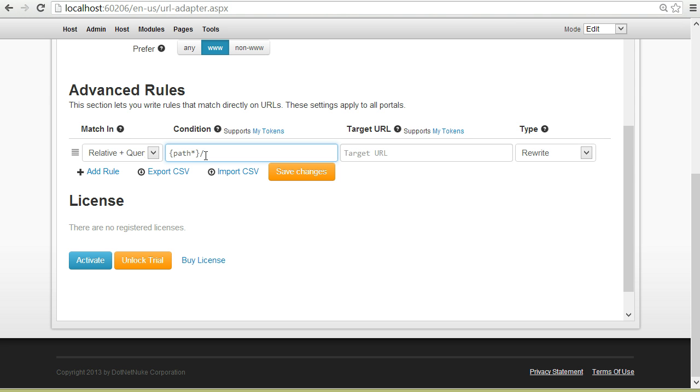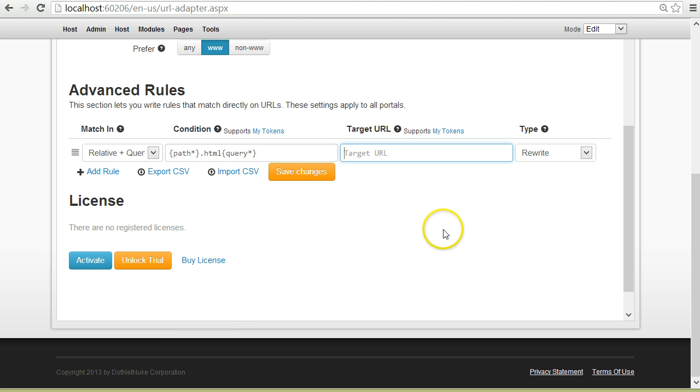So if I had this, the star will go beyond it, and then followed by .html, and then optionally I can have the query string here. Again, I will put it with a star so it matches all the query string until the end.